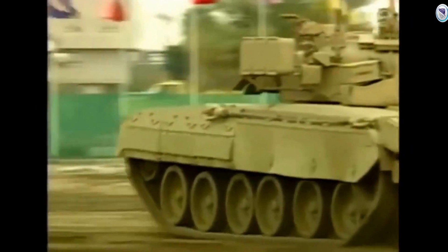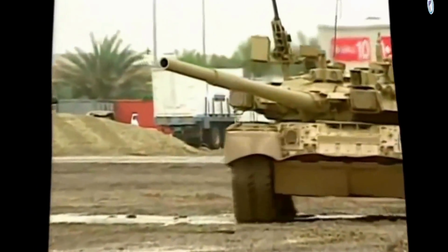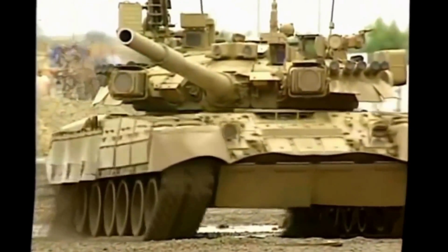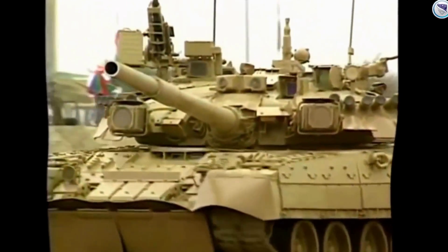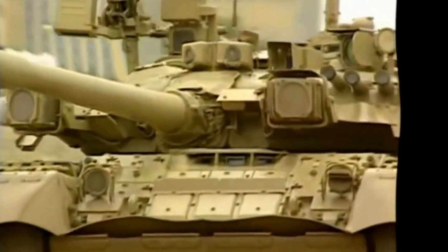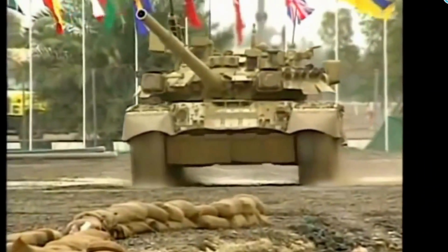The T-80 pioneered many of the features that are now found in the T-90. They share the same gun, fire controls, and STORA defensive system, and though their armor protection is not identical, it is very similar. Like the T-90, the T-80 is fitted with a laminate armor hull and turret, and an applique layer of Contact 5 reactive armor.